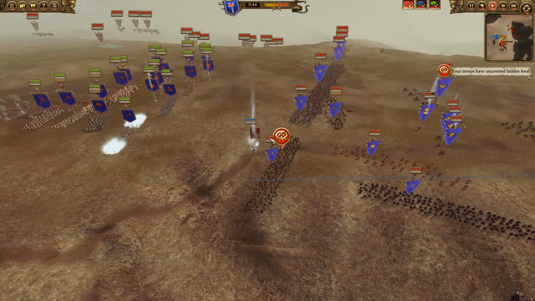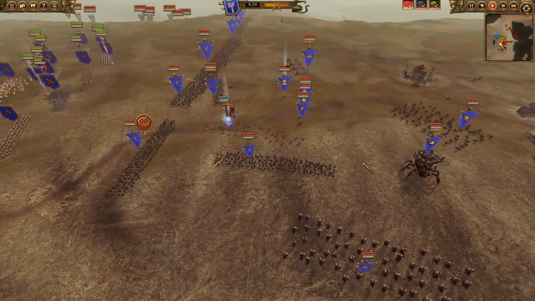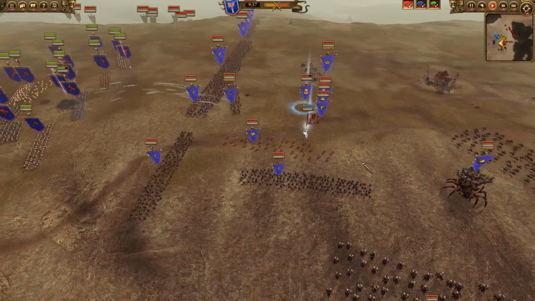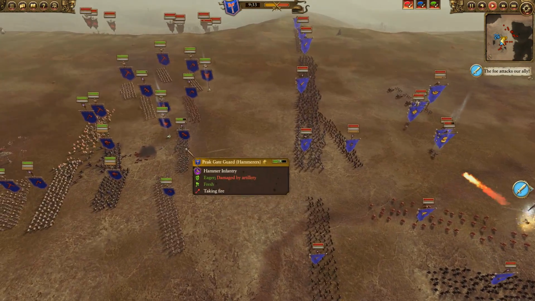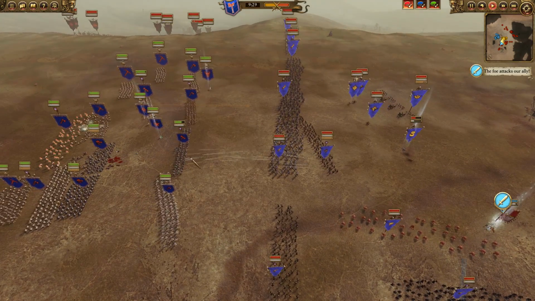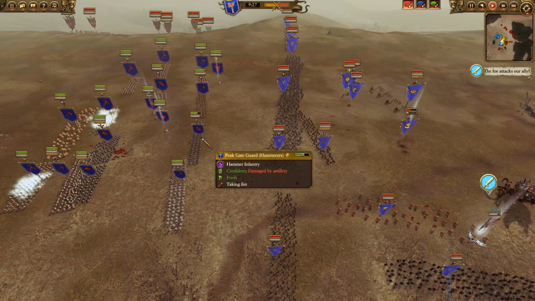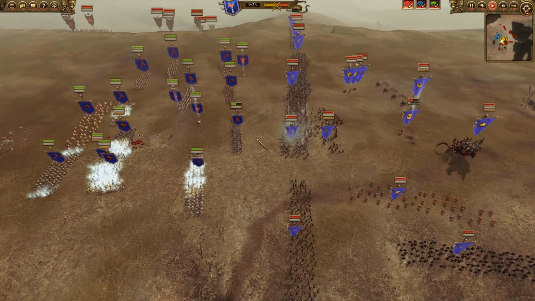Another wave of Goblin Doomdiver Catapults. I think the Bright Wizard is coming in for another Fireball against the Orc Shaman. And you can see my PK guard is taking a lot of damage, and I was like, huh, that's weird. How the hell are my Ironbreakers taking a lot of damage? And it was around this time when I kind of realized that these were the PK guard and the Ironbreakers are over here. But I was like, well, we've come this far.